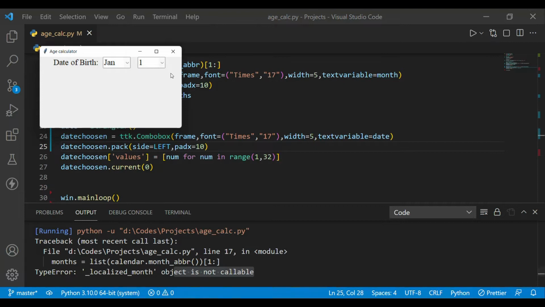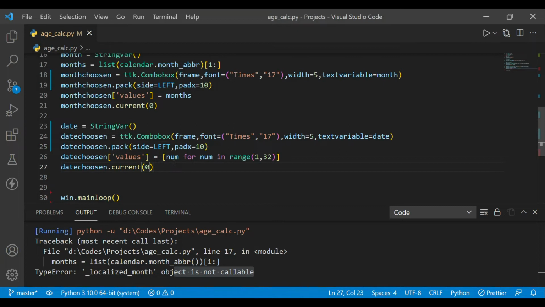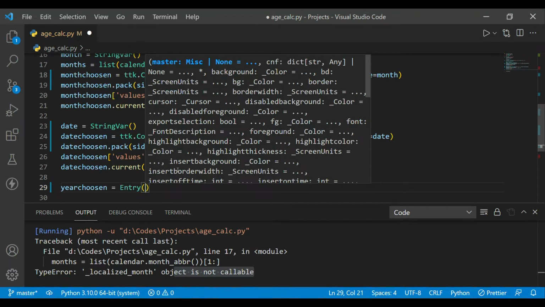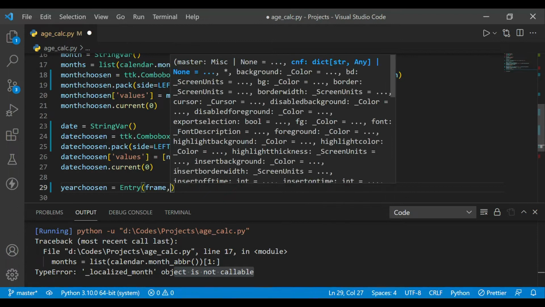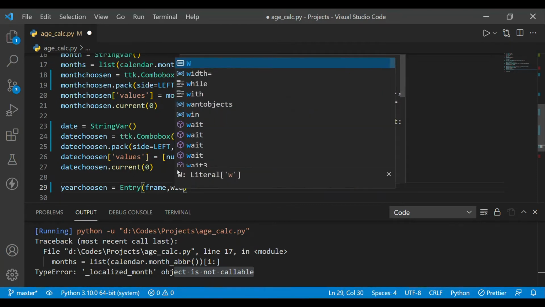But let's see, let's add a last widget on this frame, which will be our entry widget for the year. So first I will create a year chosen variable, and then we will create our entry box, which is from our tk module only, and this will take a frame first of all, and text will be nothing, but let's move ahead and keep its width as 7 and font the same as this.